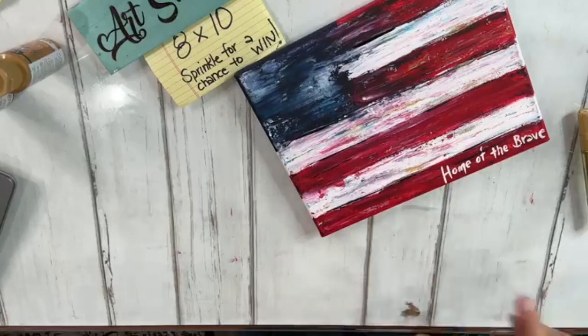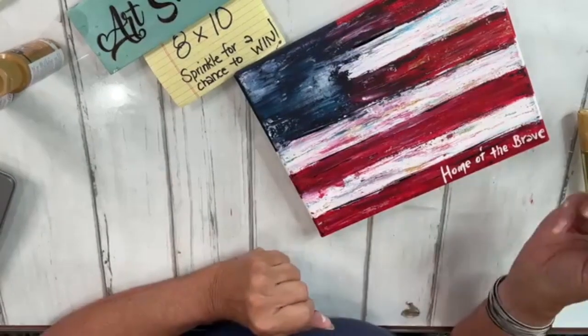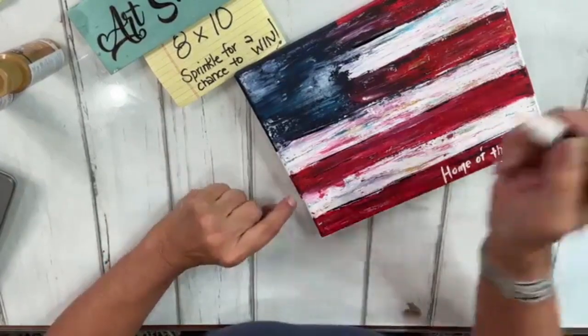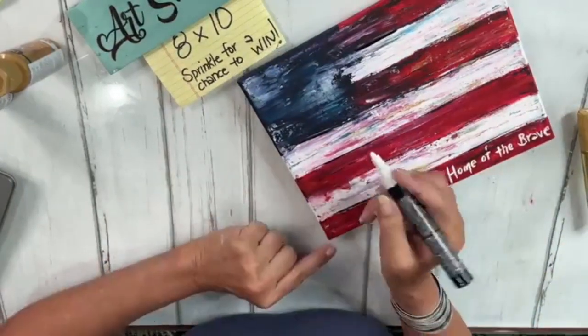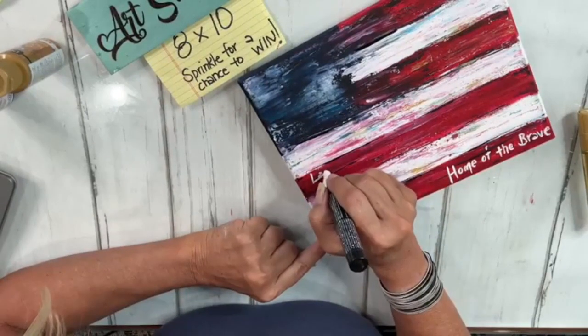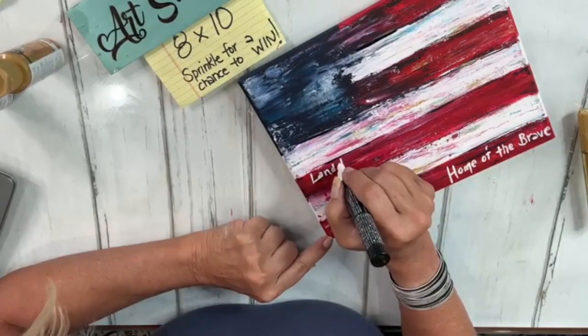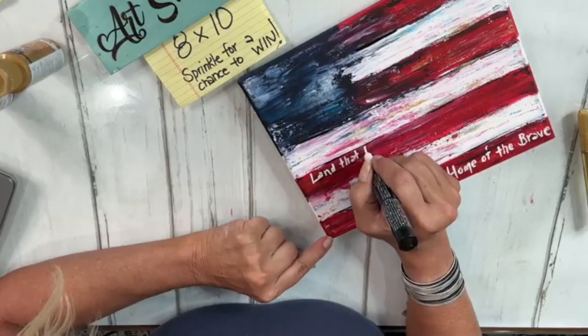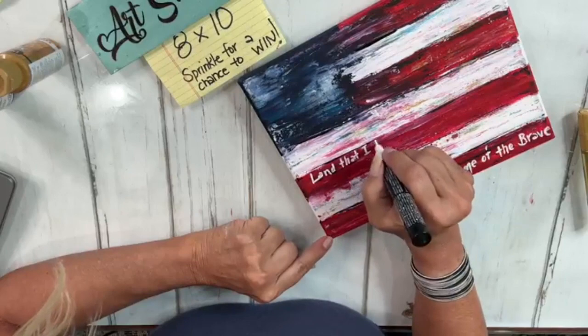So let's do Land That I Love. I'm gonna try to make it a little smaller. Land That I Love.